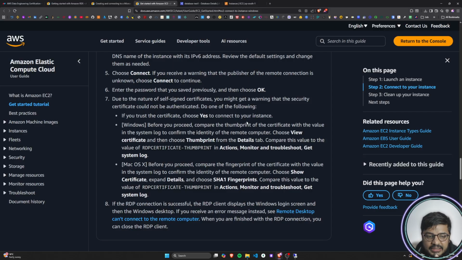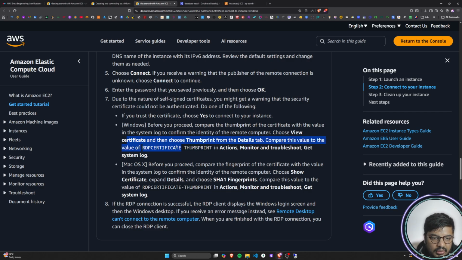That's the same warning that we got, right? If you trust the certificate, choose yes to connect to the instance. Before you proceed, compare the thumbprint of the certificate with the value in the system log to confirm the identity of the remote computer. Choose view certificate and choose the thumbprint from the details tab.